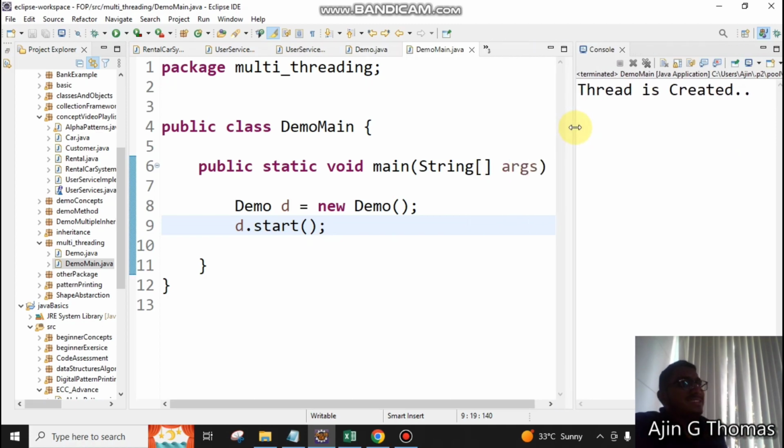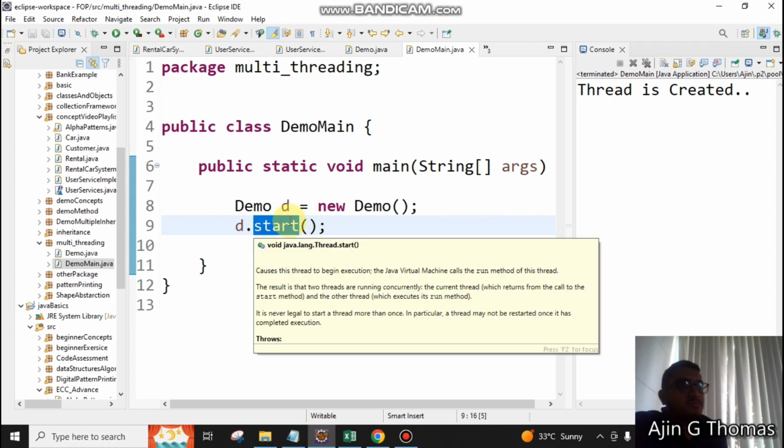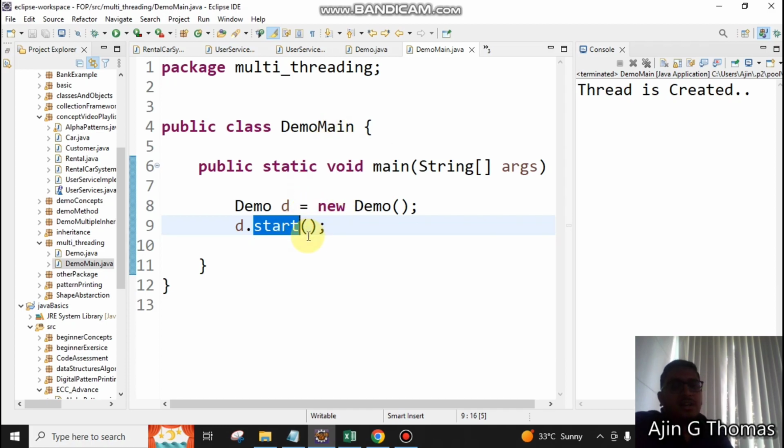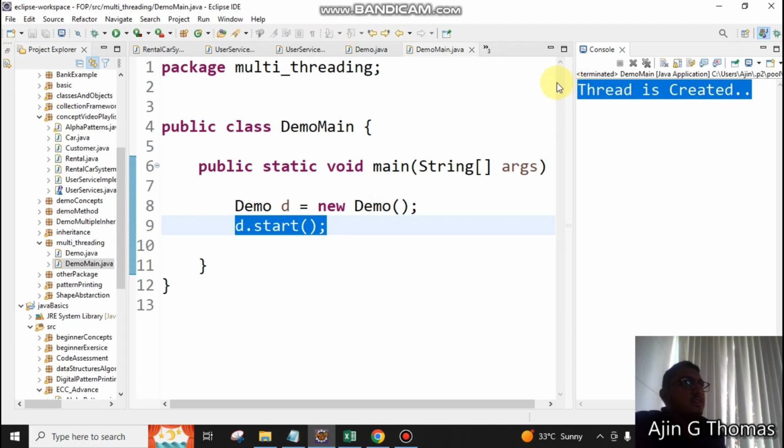How are we getting thread is created? We created this message in run and we are calling start. How is it performing? Understanding my point? I created the run method and I am calling start, and I am getting that data inside run.